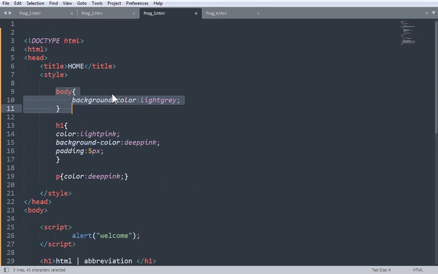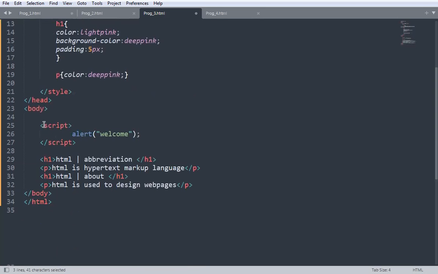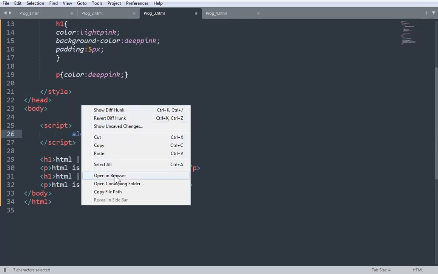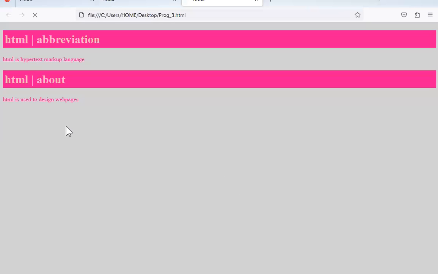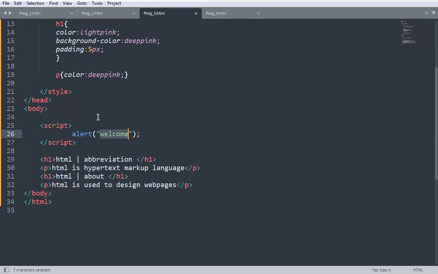And then we have the third program where we are using JavaScript. Using the script tag here, the JavaScript simple statement alert we have kept here. So alert will create a dialog box in the web page. Here we have provided a welcome string. So this welcome will appear before the page appears. So when I open this in browser, I get this dialog box with a welcome message. When I click OK, then the page will appear. So JavaScript will allow you to add programming using the script tag in the HTML document.